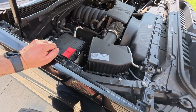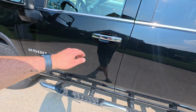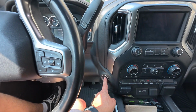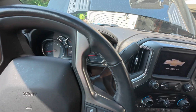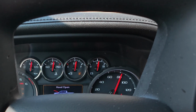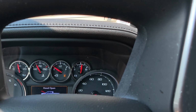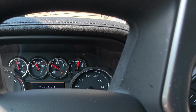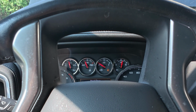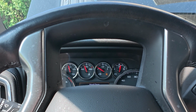Let's go in and let's make sure this thing starts. Whew, it's hot. Do we have power? That's step number one. All right, we have power. Things are lighting up. Let's go ahead. Engage things. Hood's open. Shows over 14 volts. Uh-oh. So I know that my fuel is not low. So we'll have to figure out why that is. It might just take a minute for that gauge to read, but I know I had gas when I started this. So we'll have to see if that resets.